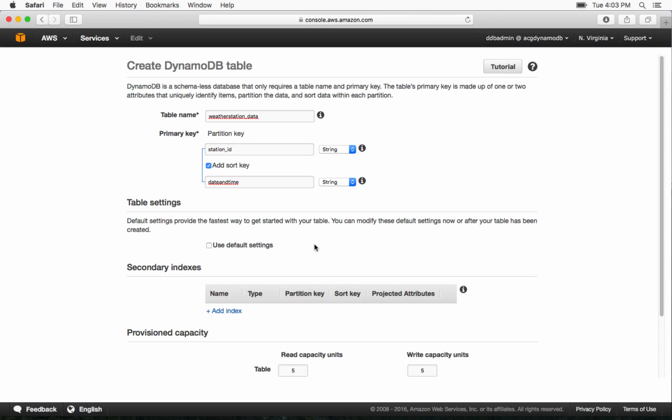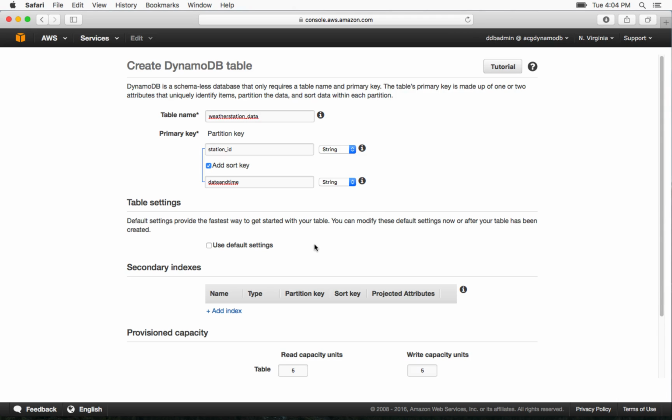Now it's here that we can add a secondary index, and you may not know what that is yet, and we'll talk about it in much more detail in later lessons of this course. For now, it's enough to know two things. Firstly, that this is actually a local secondary index, and these need to be created at the time of table creation. Now you can't make one of these at any point after this without recreating the table. And for a table with millions or 100 millions of rows, this could be a lengthy operation.